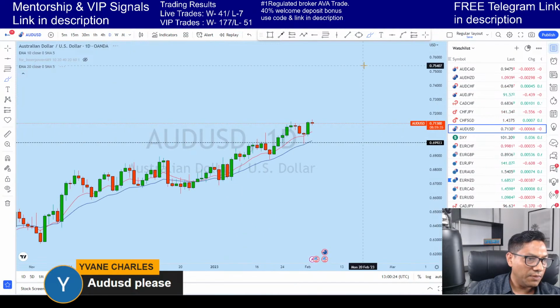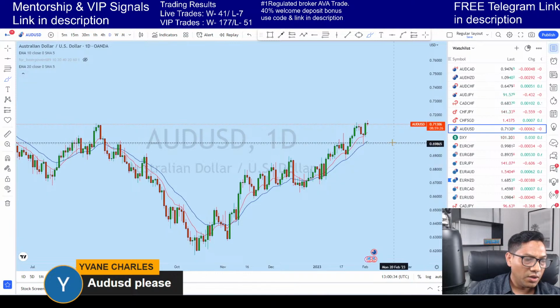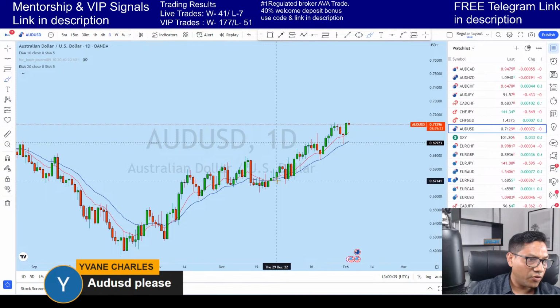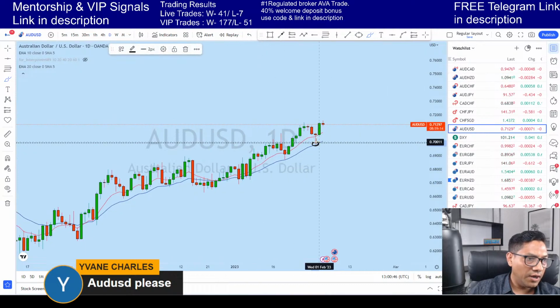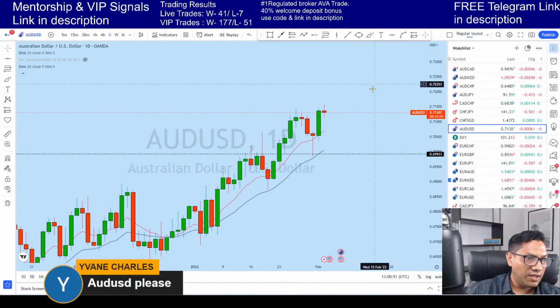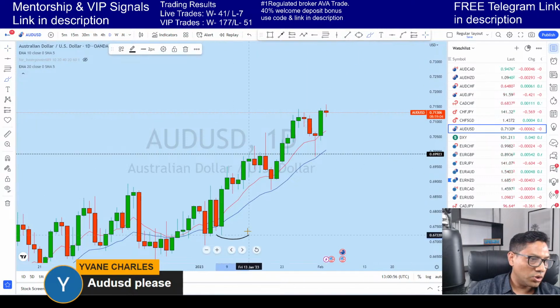Now if you look at the daily perspective, what we see is that from the daily time frame, the price tested this daily 20 EMA in an uptrending market. With that test we have seen a big bullish move happen. So starting from here, this is an impulse correction, the price was creating a series of higher highs and higher lows on AUD USD. As this is a long-term bull market, the price was creating a series of higher highs and higher lows.